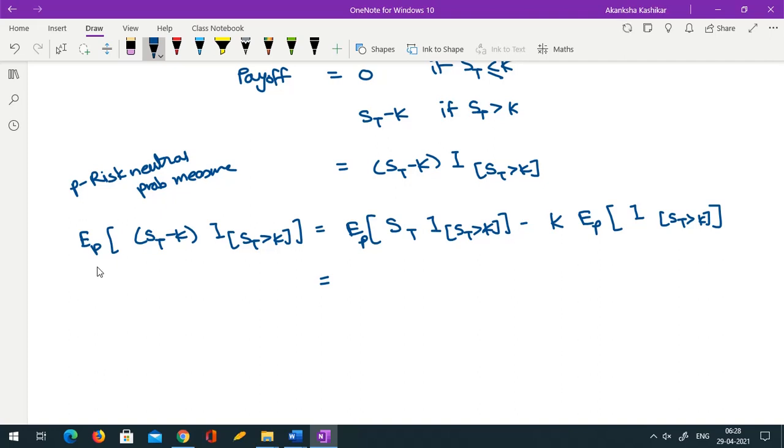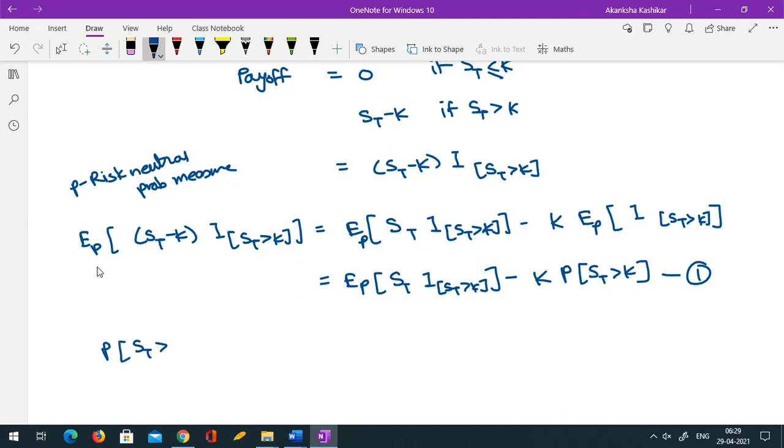Now first part let me right now keep as it is. So expectation of S_T indicator of S_T greater than K minus K into this expectation of an indicator function is nothing but probability of the set whose indicator we have, right? This you have learned in probability theory. Other way to think of this is indicator is a Bernoulli variable 0, 1. So expectation is probability of success, that is probability of S_T greater than K. Okay, so this could also be written as probability of S_T minus K greater than or equal to 0. So let us now try to compute this. We are going to need this later, so let me name this equation 1.